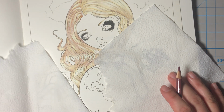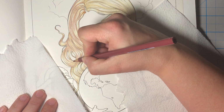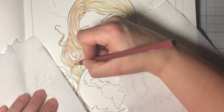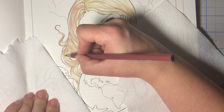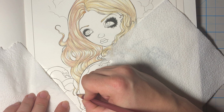You can't see, can you? This is going to be so boring because you can't see what I'm doing. I'm trying to remember to look up at the camera every so often and see what it's looking like.